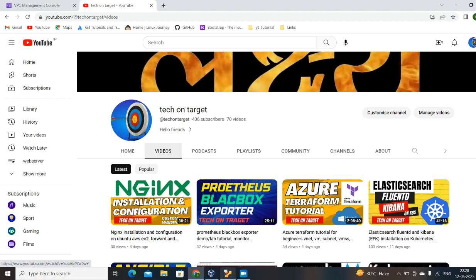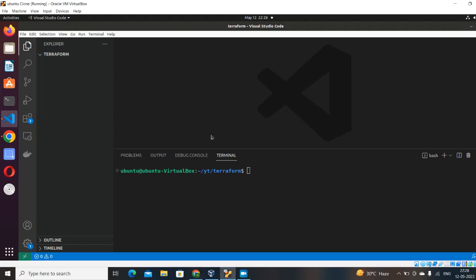So that is the first benefit of using Terraform: you need to learn Terraform only one time, then you can work with any cloud easily and automate its code. So let's begin, and we'll talk much more about Terraform.